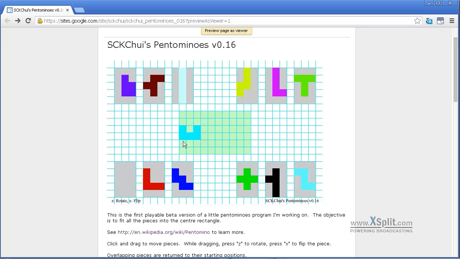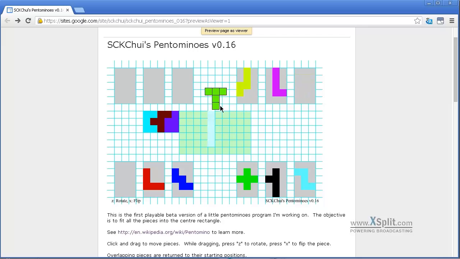I'm thinking different game modes. Well, different puzzle targets, because this rectangle, the 6x10 rectangle, that's the basic pentomino background. You can make other shapes with it. Like you can make a longer rectangle and an even longer one, but those are actually more difficult. Or you can have partial puzzles. If I can rotate this, imagine you use 3 pieces to make a smaller rectangle. Maybe that can be an easier puzzle, and then you can make odd shapes as well. You can make funny shapes with it, like, I don't know.